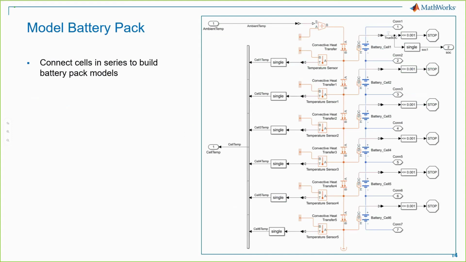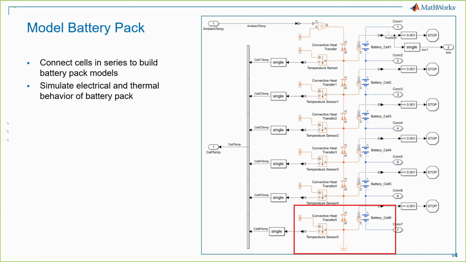Here we created a small battery pack with 6 cells connected in series using the battery block from Simscape Electrical. These battery cells exchange heat with each other. Cell number 6 at the bottom is insulated on one side, so no heat can dissipate in that direction. And cell number 1 at the top is connected to ambient temperature, therefore resulting in faster heat transfer through convection. This asymmetrical thermal layout is the main reason we saw a large difference in cell temperature during our simulation.